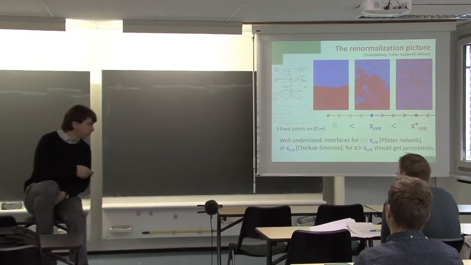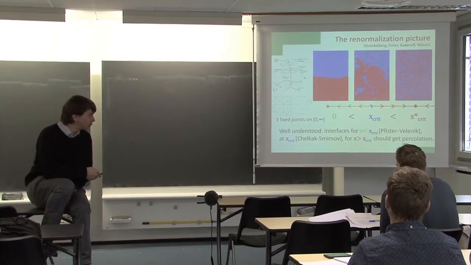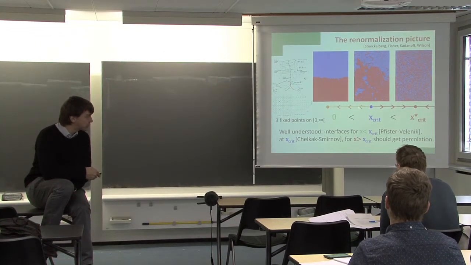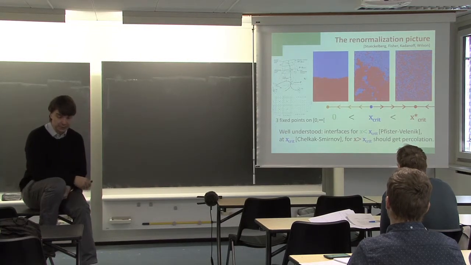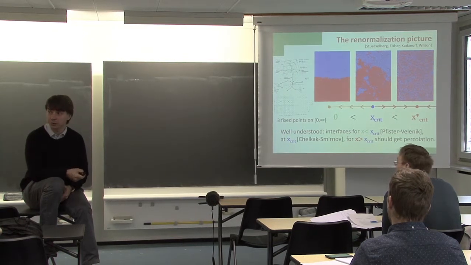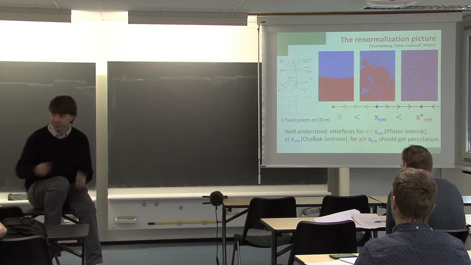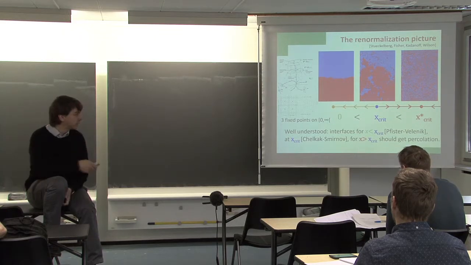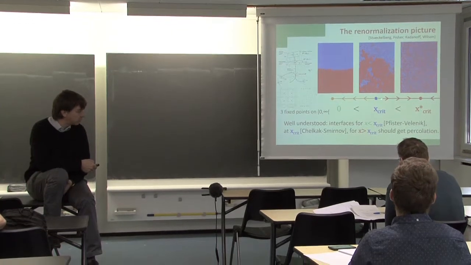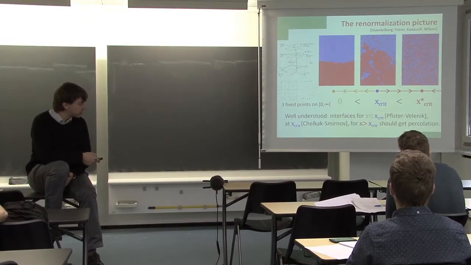Now, this is the interesting point. This is actually this saddle point, which here is repelling. So it's the critical point, the Curie point, at 1 over 1 plus square root of 2. So it's very unstable. It's very hard to observe numerically, because once you start doing computations, if you round off to the left or to the right, you go away by renormalization. So it's unstable. And we know that it's conformally invariant.